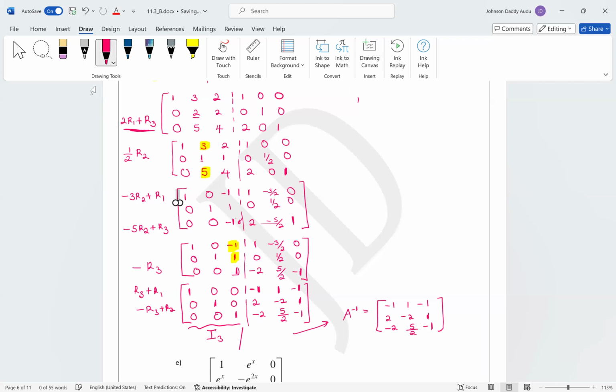Oh. So I think the inverse is correct now, and you can confirm that by trying to multiply it with A. You should get I3. So this is how to check. You can check A inverse times A. This should give you I3.